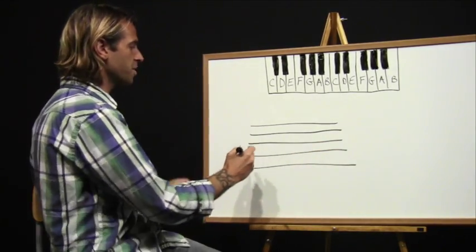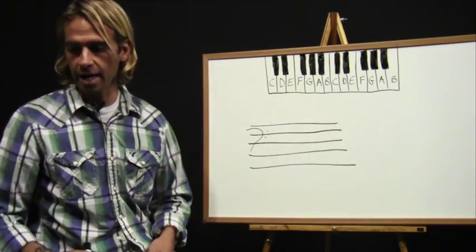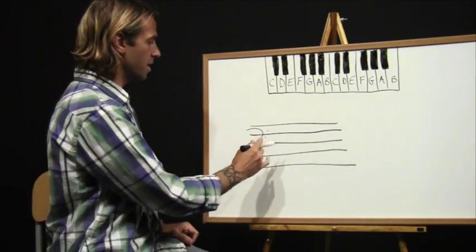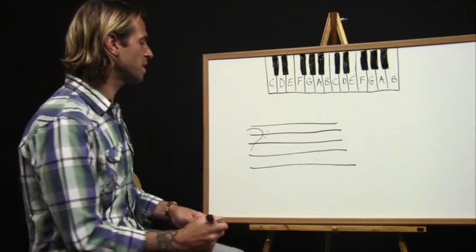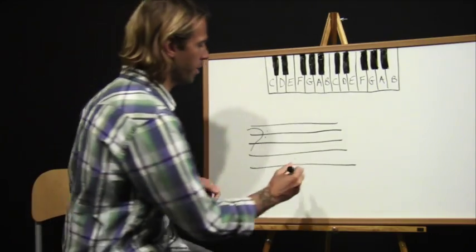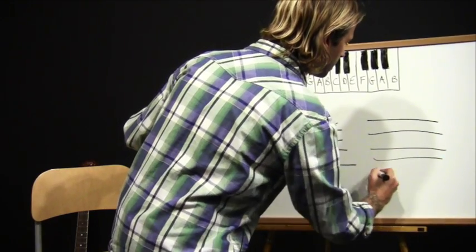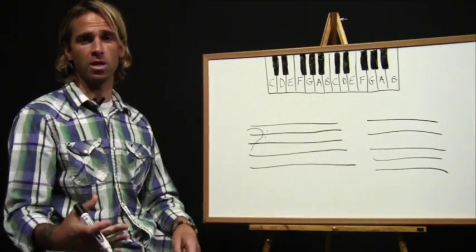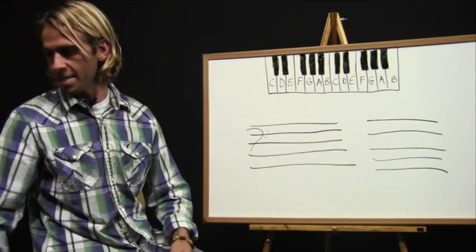Okay. However, the symbol for the clef is going to be like that. Now, this F clef is going to change all the note assignments. And how we're going to be using this one is the same way. We're going to have 5 lines and we're going to have 4 spaces. So let's first, like we did before, take a look at the lines and then we'll take a look at the spaces on there.